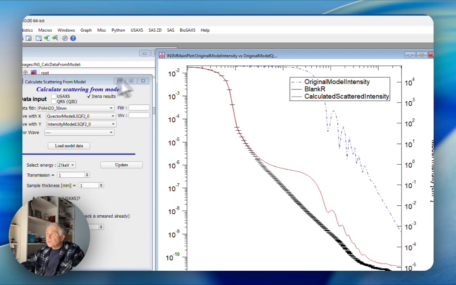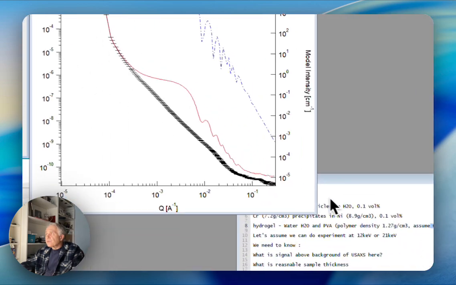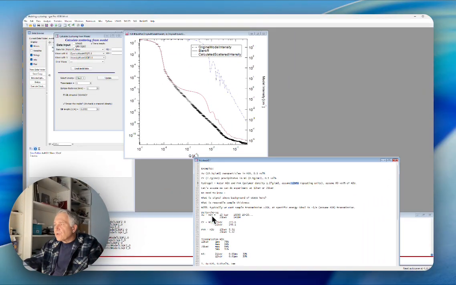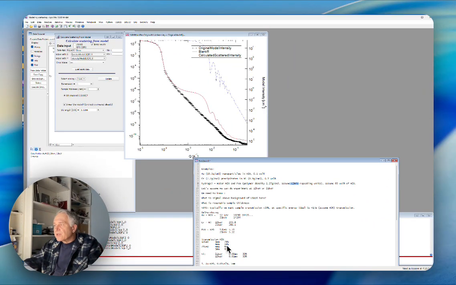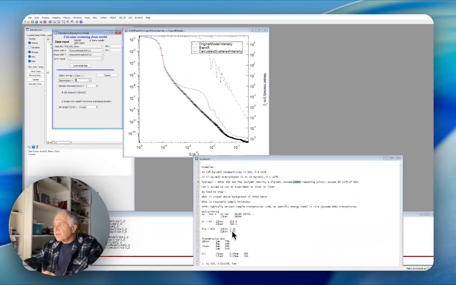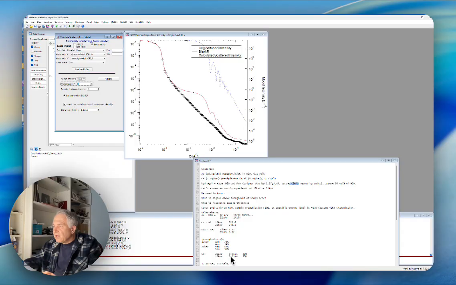Now, in order for this curve to make sense, you need to go in and say, I need to also know the sample thickness, and I need to know what the sample transmission is. So transmission at 21 kiloelectron volts, PVA transmission that's basically water. So we have 84% with 4 millimeters.